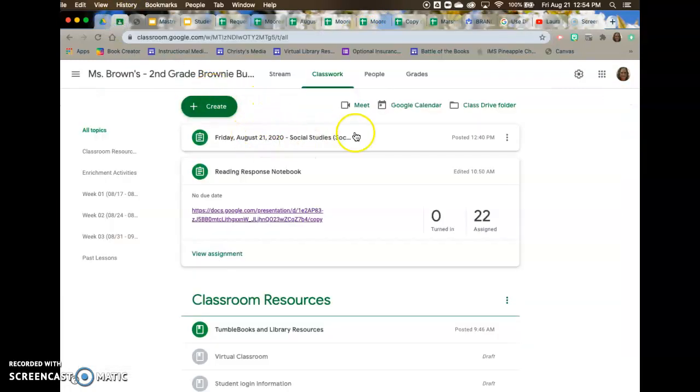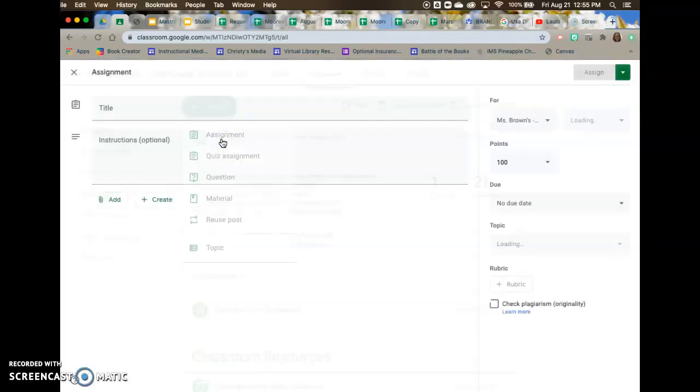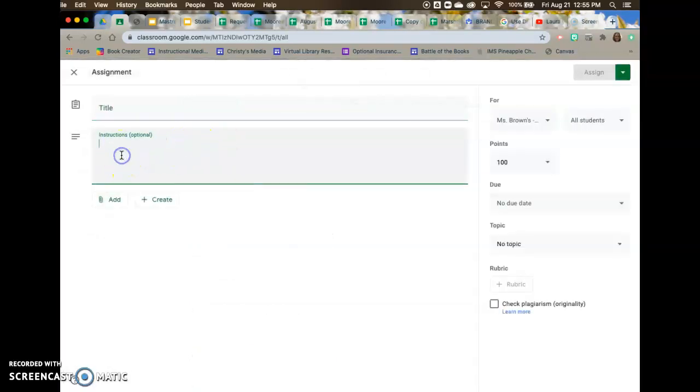So let's say I'm going to create a new assignment here. I'm going to add the link into the assignment so that when students click on that, it's going to make their own copy of the student copy that is linked to my master copy of the digital notebook.